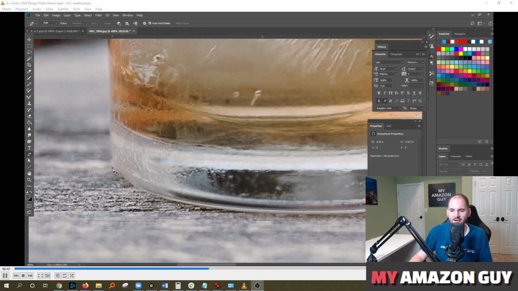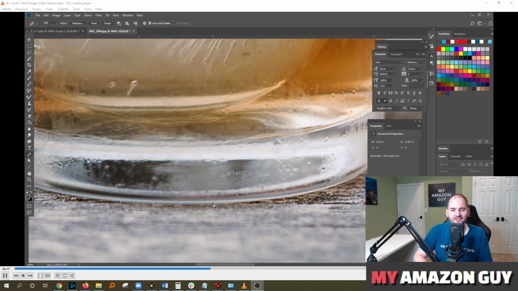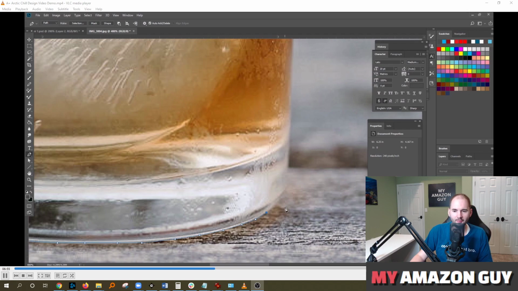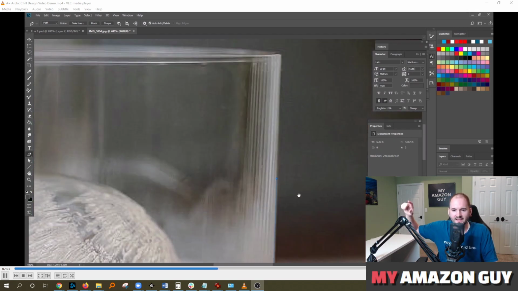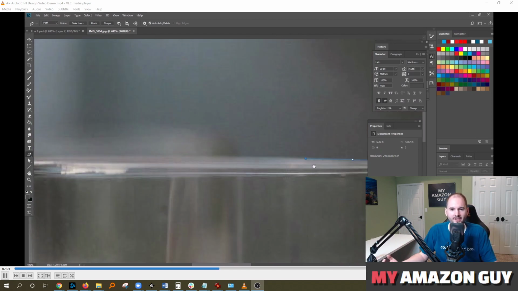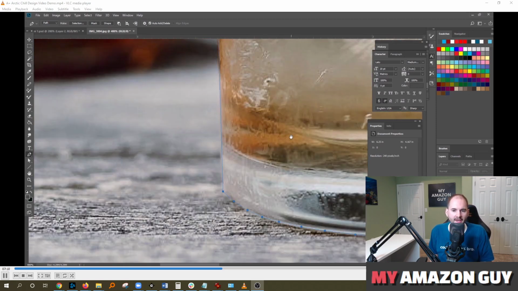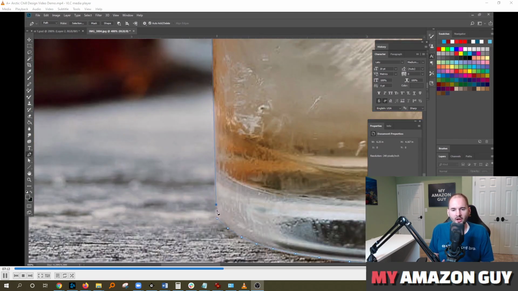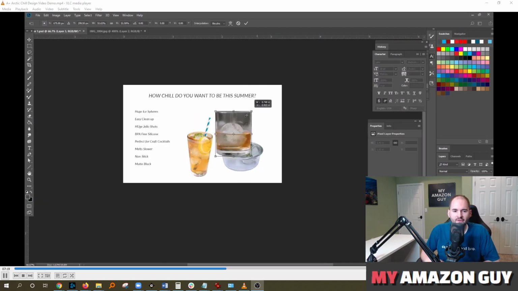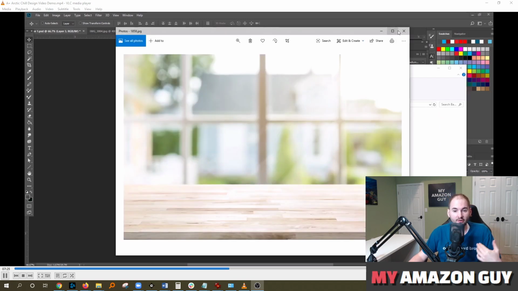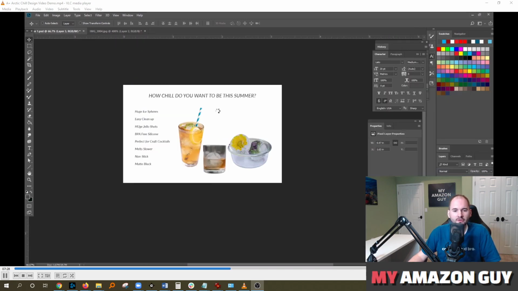Now we're going to go look at another glass and cut that one out as well, right? So sometimes images are too busy, and cleaning them up and simplifying them down using a design artist to do that is very, very viable. So she's going around this glass, cutting it out, and putting it into a nice, cleaner image, and that helps the consumer envision themselves using the product, and it gives a clean aspiration of what I think I would feel like if I was using the product. And so cutting these things out and putting it onto a white background sometimes can look better than having it in a cluttered, detailed image.